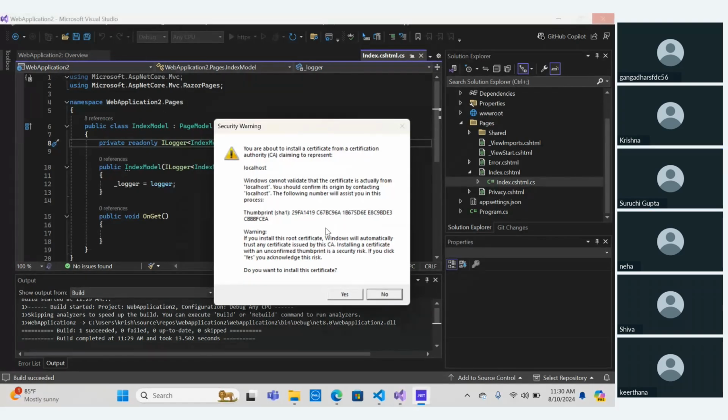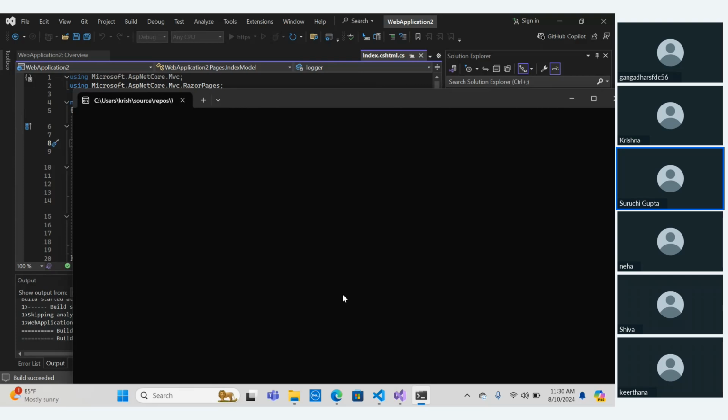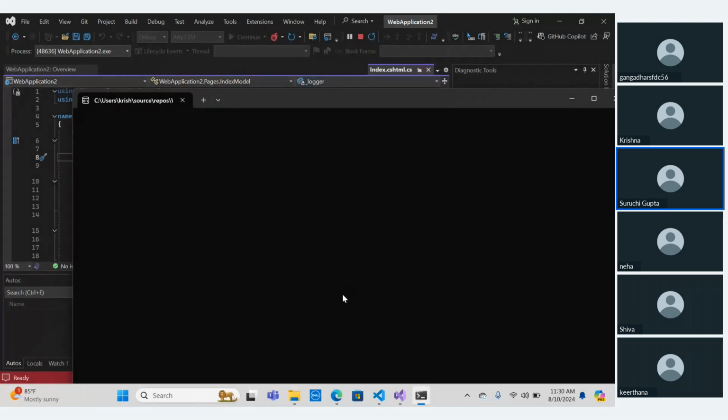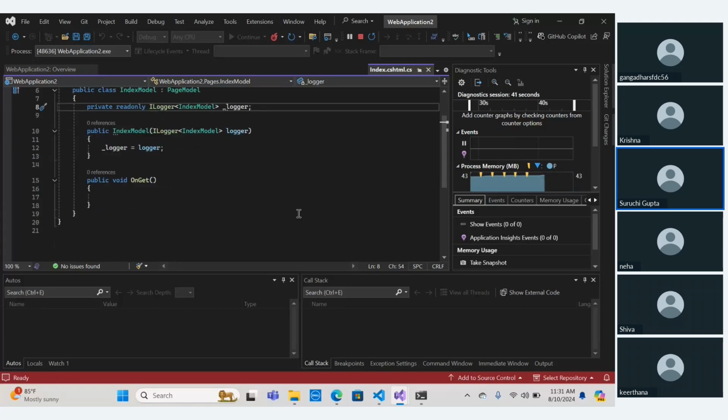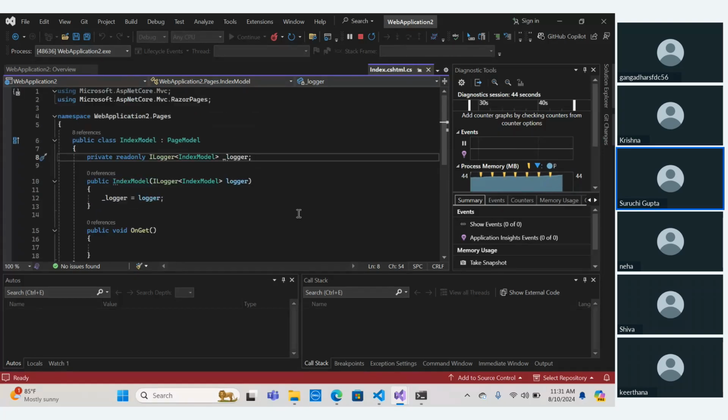Press yes. See whether it worked or not. Maximize this code. Just stop debug.